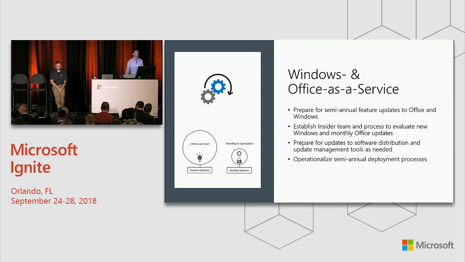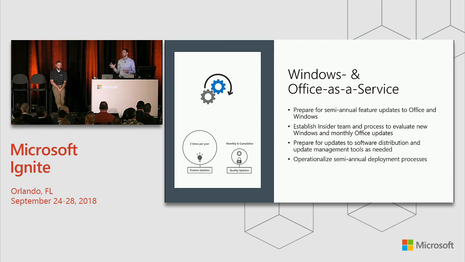We also have Windows as a service and Office as a service. So this is a new servicing model that we have in place that helps us simplify the update processes for staying current. And it really allows us, again, to enable the best productivity and security update experiences for us. So there's a couple of different update types that we have here. We have a feature update, and we also have a quality and security update with reliability and bug fixes.